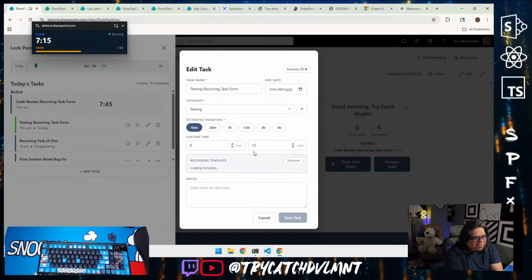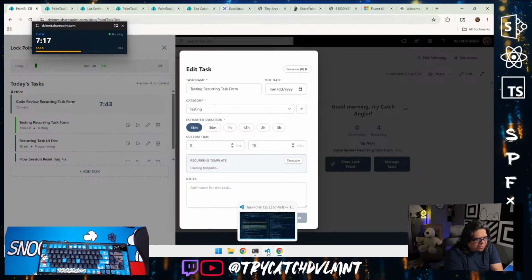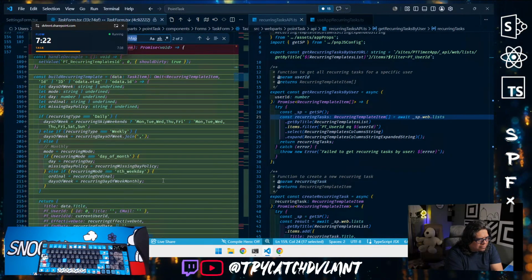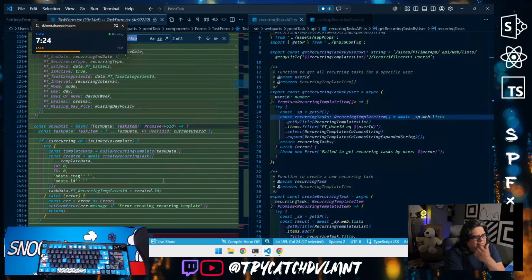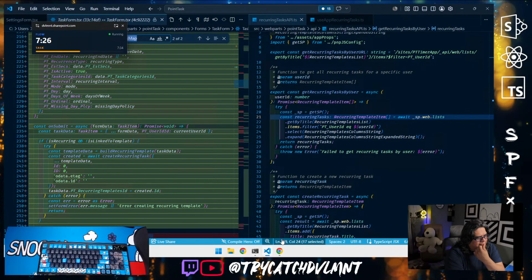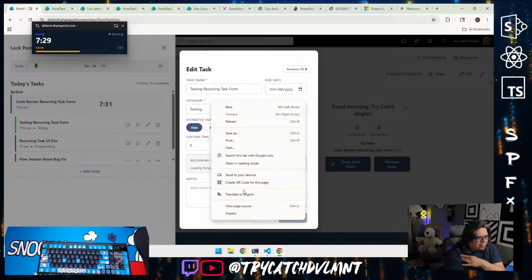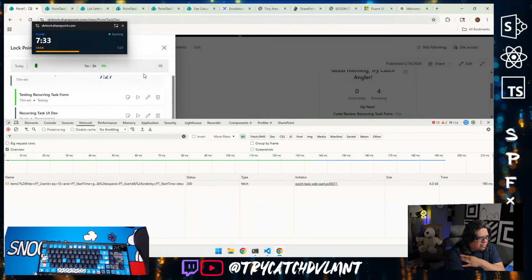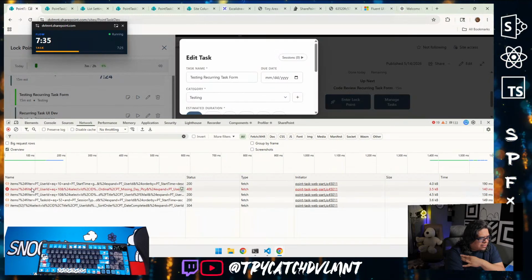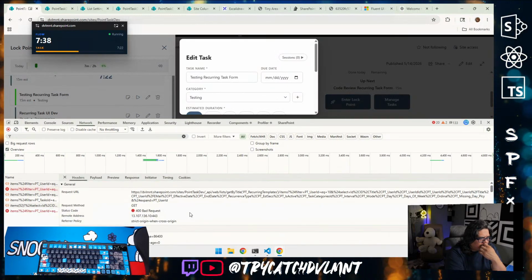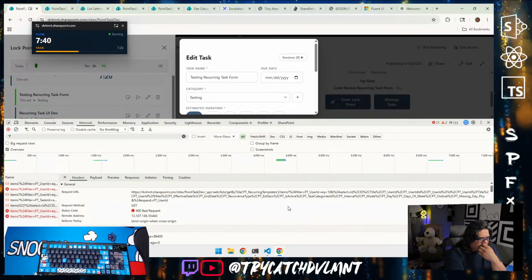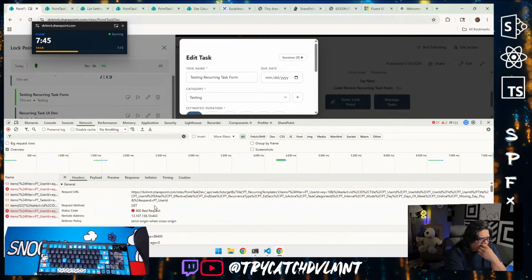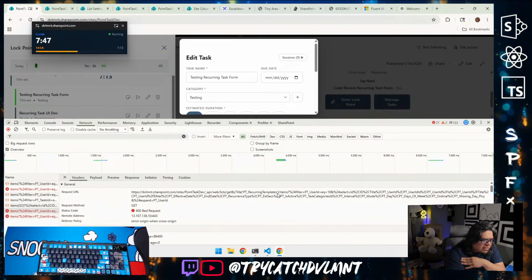Yeah, so recurring template shouldn't be just doing that. I'm sure there's an error in here. We look at the network. You can see here, GET recurring templates.